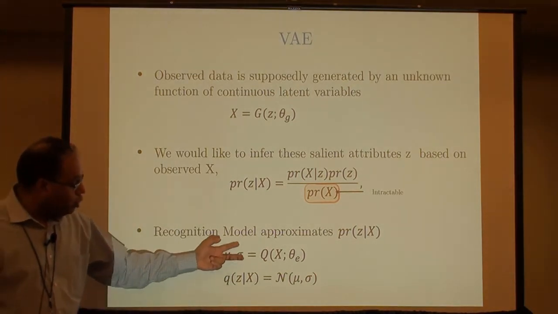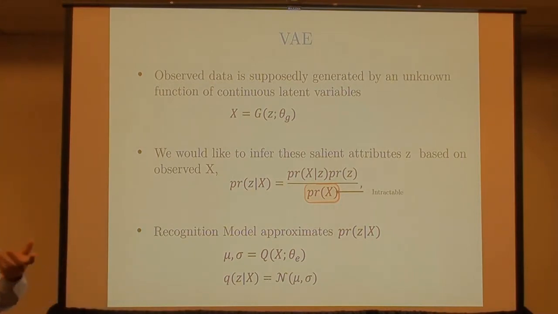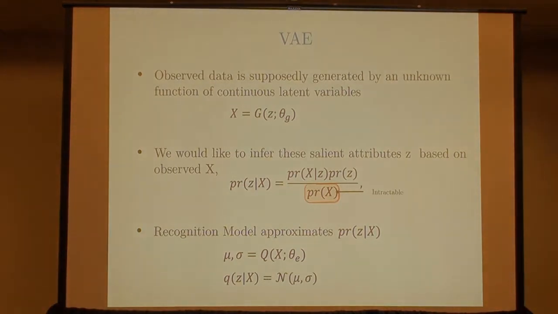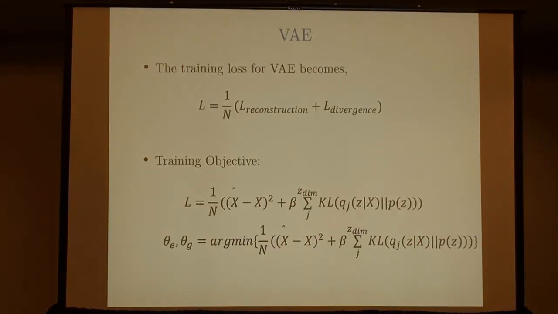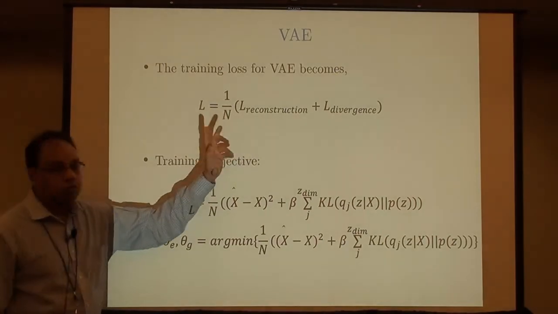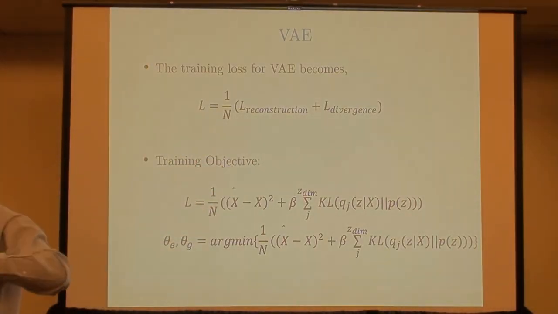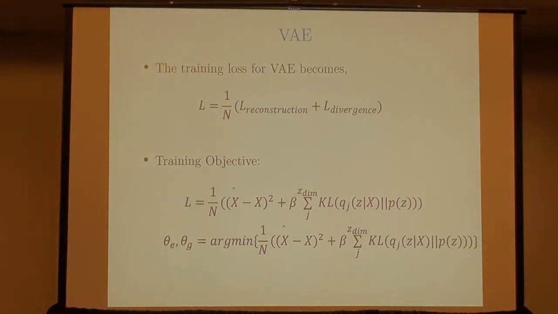Okay. So the moment you say I'm going to predict it using a Gaussian distribution, then there's an approximation problem, like what Prof. Chakravarti was talking about. So we have to minimize that, in some sense. So our training loss for the variational autoencoder then becomes a function of two things. One is the reconstruction loss. So if I put in an input, you want to make sure that you can get the same output, okay?